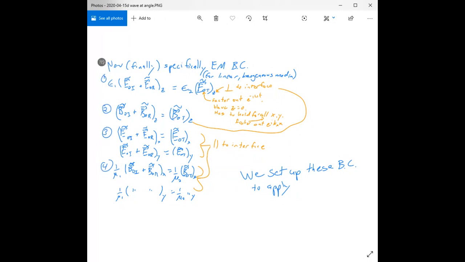All right, so we've got the electric field perpendicular to the interface, that's boundary condition 1. We've got the magnetic field perpendicular to the interface, that's boundary condition 2. We've got the electric field components parallel to the interface, and the magnetic field components parallel to the interface. So you don't have to remember these at all. I am going to refer back to them, and I'll just say, hey, we're going to go through boundary condition 1, 2, 3, and 4. We know that they're there.